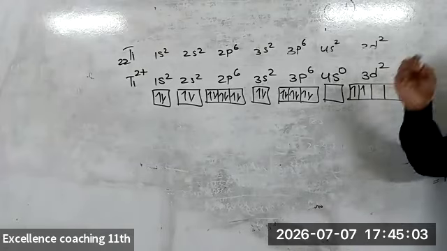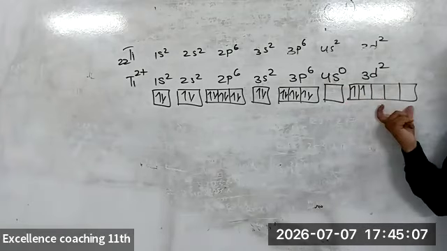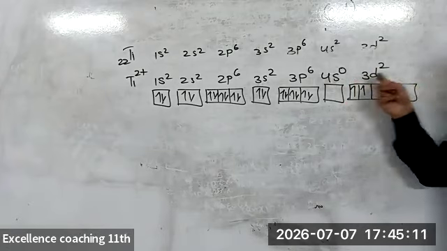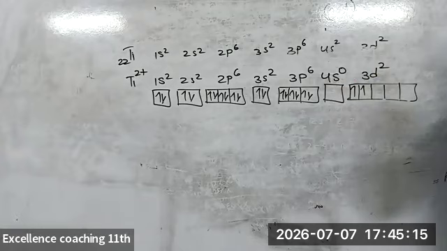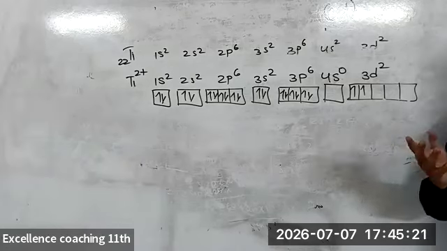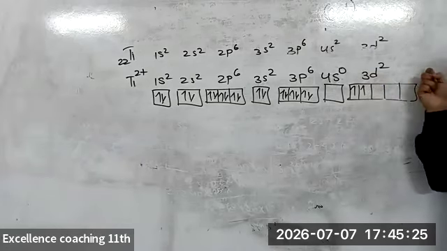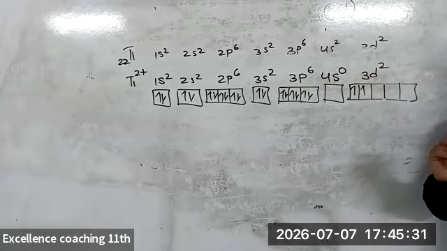I said d has 5 orbitals. You have to show those 5 orbitals as per the quantum number rules. There are 4 quantum numbers. They have meaning and values, m values, l values. I am repeating quantum numbers again. How many quantum numbers do we have? 4. Which are those? Principal, azimuthal, magnetic, and spin. It has meaning for this orbital, it has m values for this orbital. Please be careful. Wrong, huh? Direct 0. There is no half mark or anything.